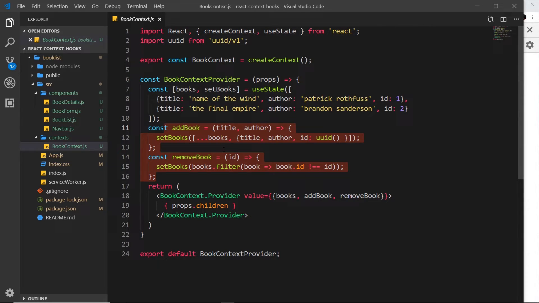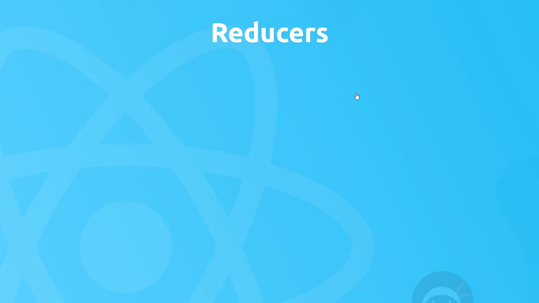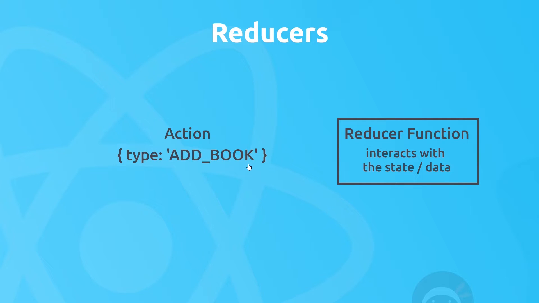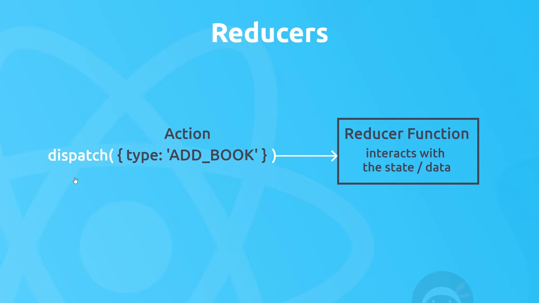This is just a coding pattern and you don't have to use reducers if you don't want to — that's perfectly fine. The way that we use reducers can be broken down into three different parts. First, we have a reducer function that contains all of our state manipulation logic. Then we have an action object which describes the type of change we want to make — for example, a type property with 'add book', saying we want the reducer to add a new book to the state. Finally, we have a dispatch function which sends the action to the reducer.